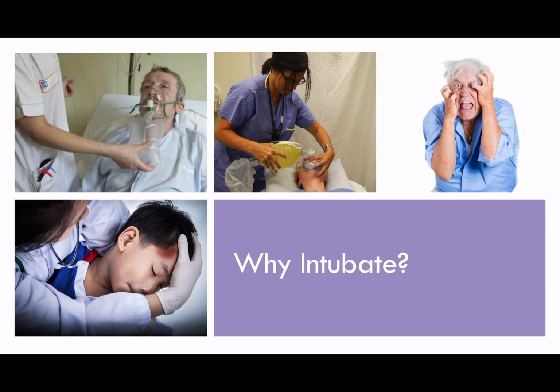In you and me, if secretions sit at the glottic opening near the vocal cords, it'll stimulate you to cough and therefore to close the vocal cords and prevent those secretions from going down into the lungs and causing an aspiration. In patients who are obtunded and have a reduced level of consciousness, the worry is that they lose their ability to cough and therefore secretions, blood, gastric fluid may drop down into the lungs and cause an aspiration pneumonia, which can be fatal. And therefore, when we talk about securing an airway, what we're talking about is putting in place something that will stop the aspiration of fluids from the oropharynx into the lungs.